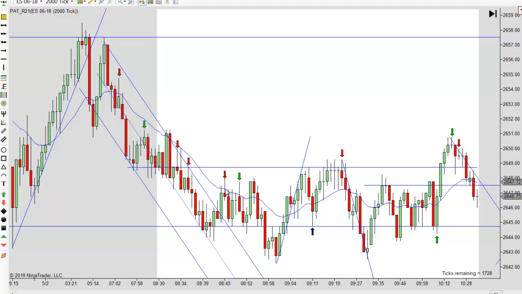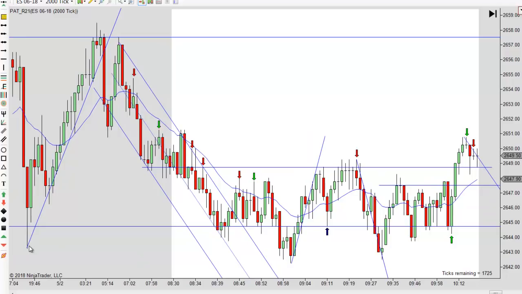Moves us down to the low. Looks like we're trying to get a bounce here. That's the first break outside of that, and we're not quite to the lows yet. So when we got that second entry short right there, I like that one. Just enough to get out. It comes back again and gives you a lower high and another big bearish bar.